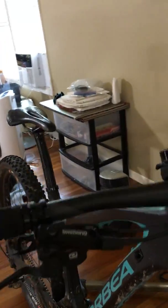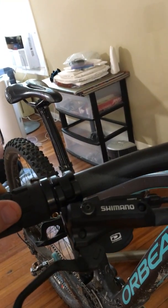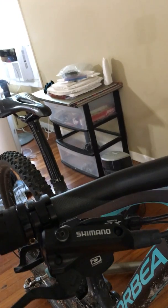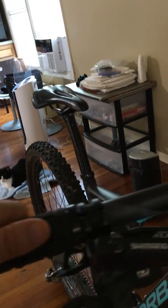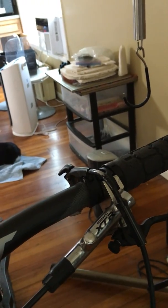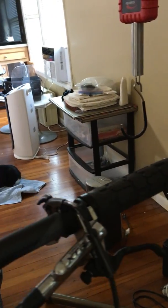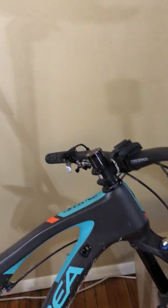For brakes, I've come to the conclusion that the Deore brakes are basically perfect — the cost, weight, and performance are all totally acceptable. I got an XDR on here just because I had it — saves a few grams. The SRAM Guides feel great, but the Deores are just no-brainers really.